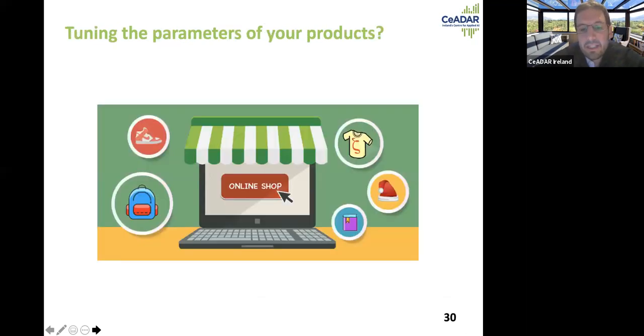And online shop. Imagine I am trying to sell something online, and I put a product online. So I can tune my product and say, okay, if I put this price, I will sell this amount of items. And if I change the color, or if I make this offer, then I will sell more. So you can create a machine learning model to predict how many items you will sell of a product depending on the attributes, and you can try to optimize your product to make the highest profit.